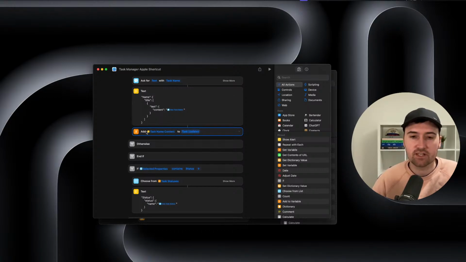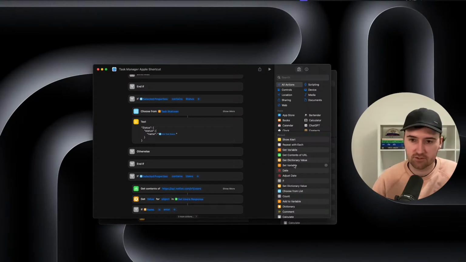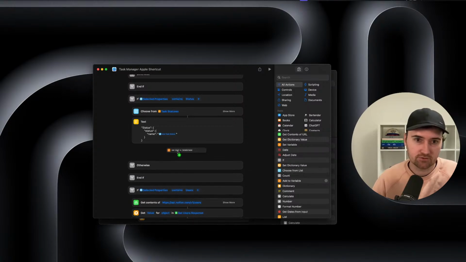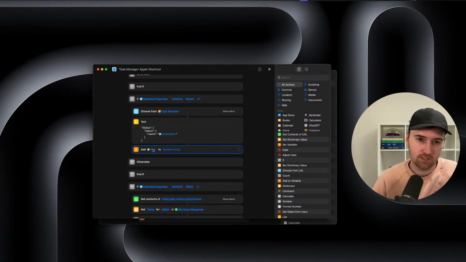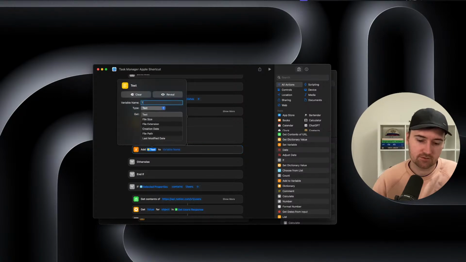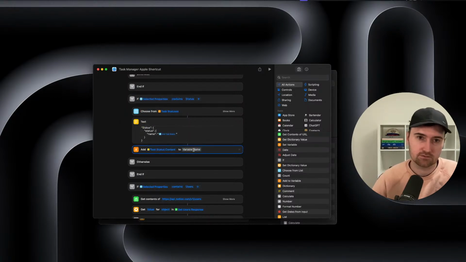And when you use the add to variable action here, that creates a list of bits of content in the variable. So we're going to end up with a list of all of these text snippets in a single variable. And then we will process that and format it in just a second, as I will show you. So we will add the task status content to our, what was it called?